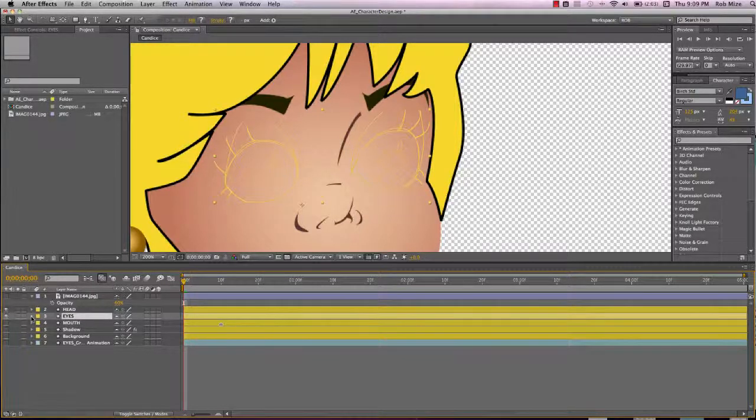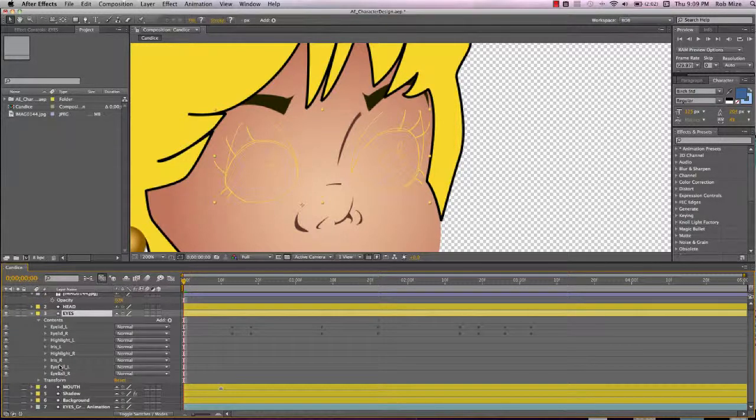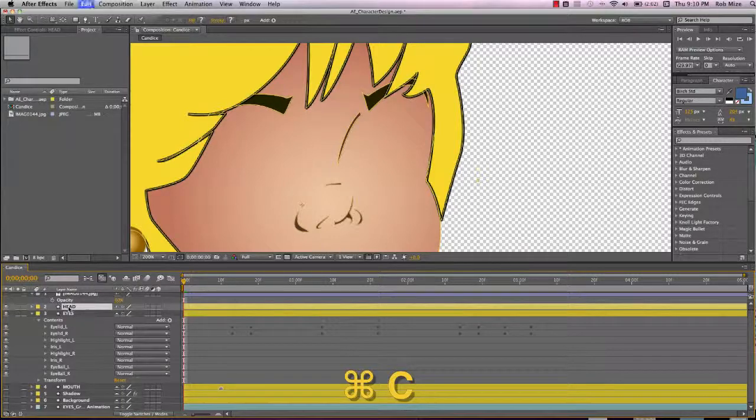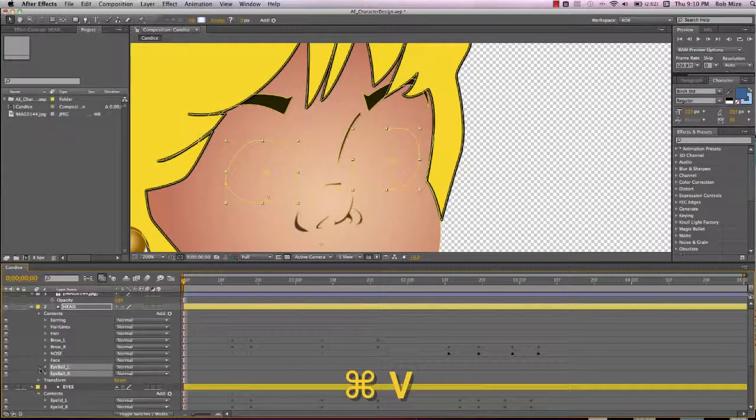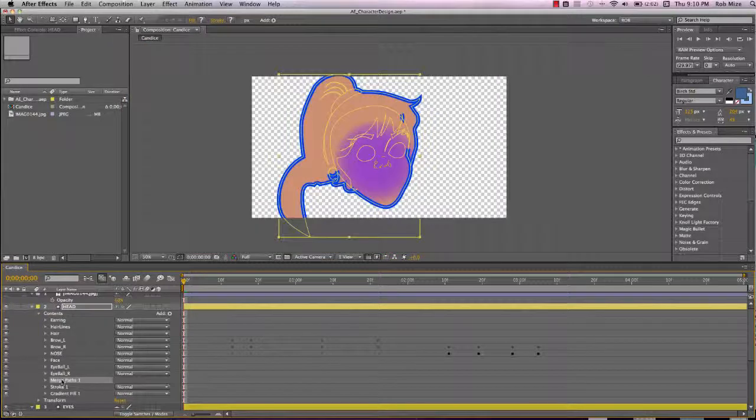And here I think is the quickest way to do that. Instead of using a mask, we're going to use these 2 shapes that we use for the eyeball as masks up here on the head layer. We'll just grab these and copy them, Command C. Come up to the head layer, Command V to paste them. Let's open that up, and there are our copies. Now, I'm going to hit Contents and add Merge Path. It's merging all these various paths into one.